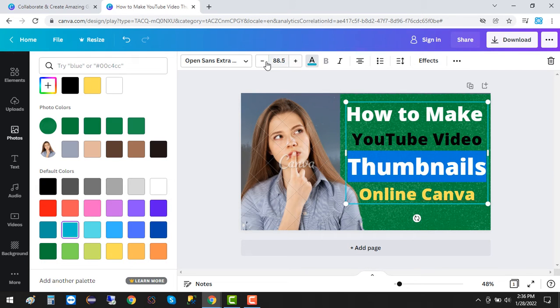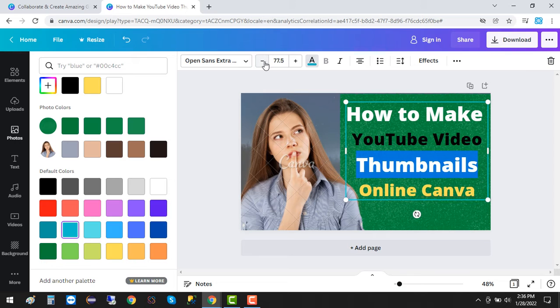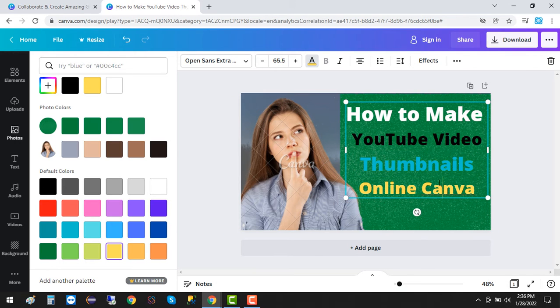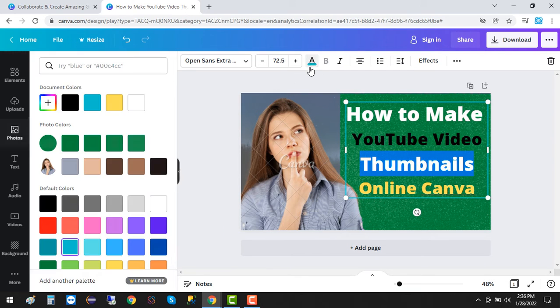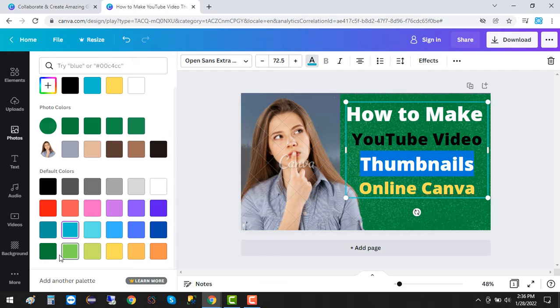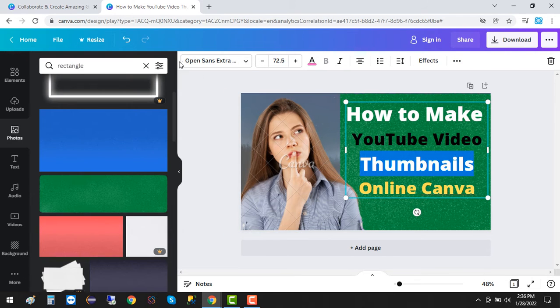It's not good, so you may decrease as per its theme, and then change the color only. Sorry, not the background color, just the text color. We actually want to change the color to make it visible so people can see it easily. Okay, this color would be not this one, sorry.